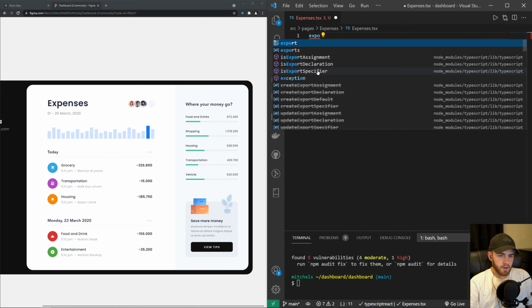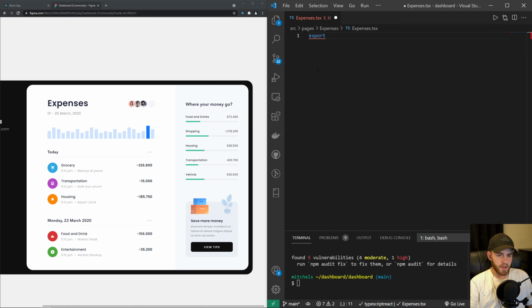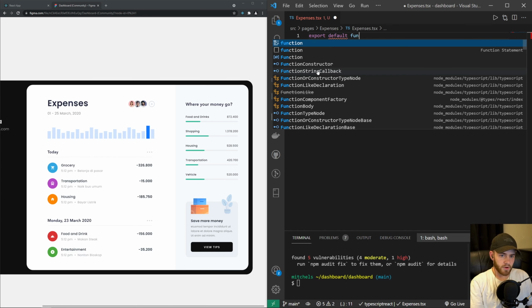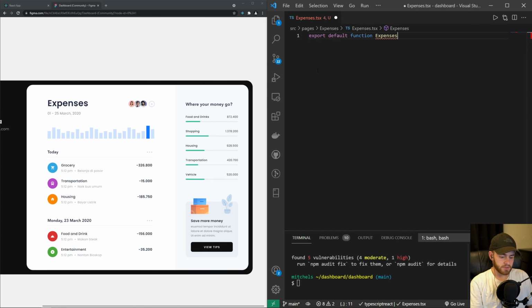So I'm going to make that component. I will say export default function expenses, and I will say return. All right, so first of all, we have the main part of the app, right?